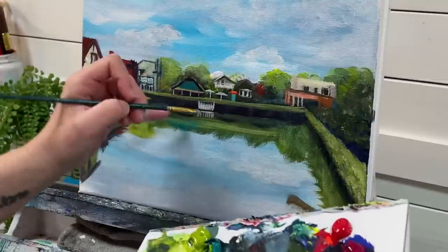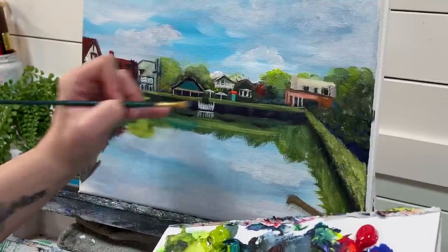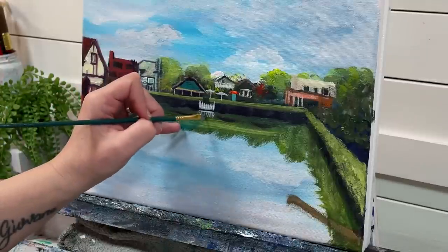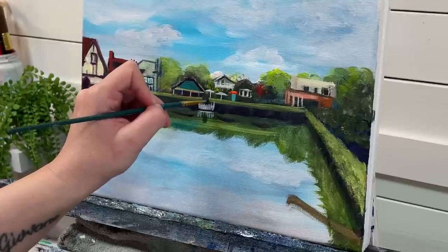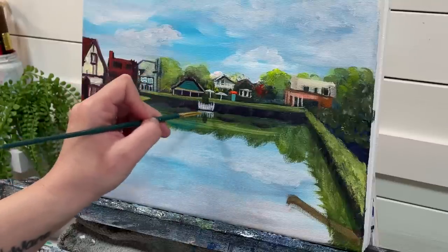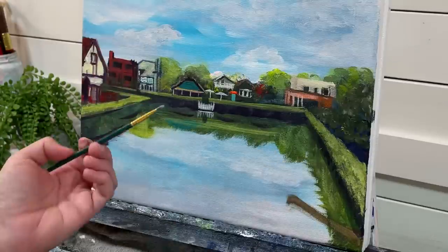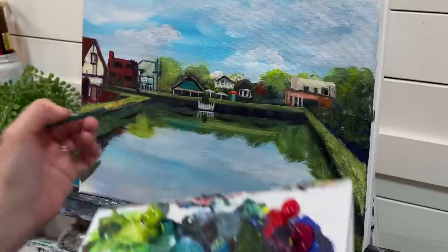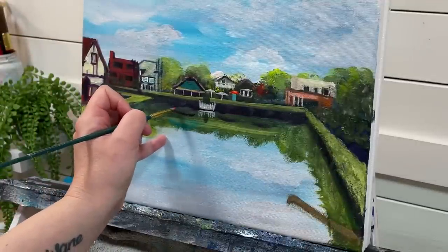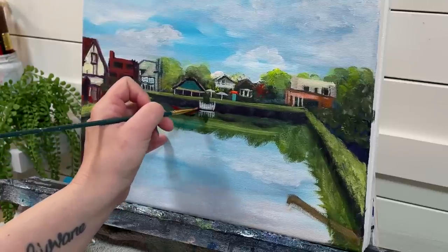And then I'll go back over to my purple, light green, and we'll add a little opening right here. Okay, so there's the opening. So you come through here, and there's probably a little tiny dock here, and you can load into your canoes. So we'll start painting our canoes next. I'm going to continue to use this little brush, and I'm going to take some red and right here, just a skinny little triangle.